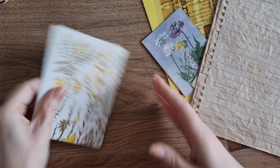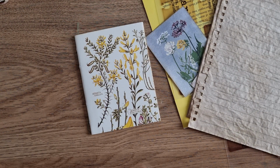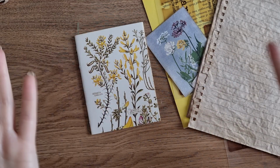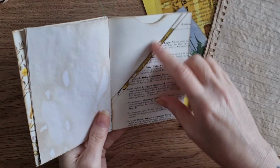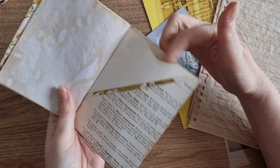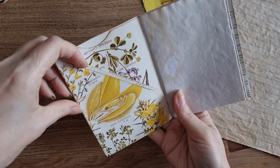Well, what they are is these little booklets. They're made out of, I believe, a double page in a book, so you're using both pages up. And then you make these pockets. It's ever so clever. So you've got top loading pockets here, and then there's double pockets here.